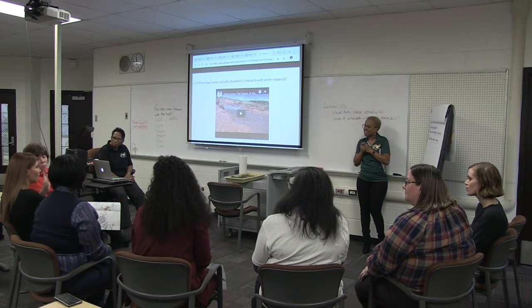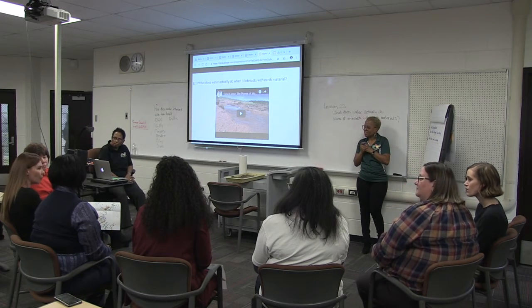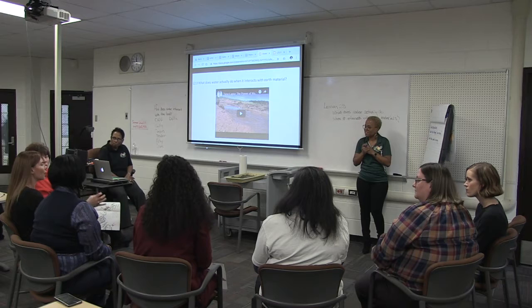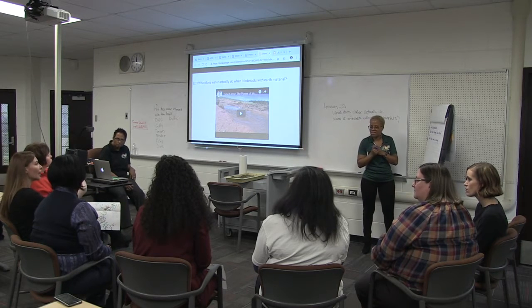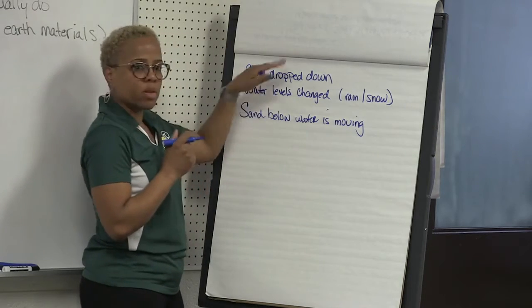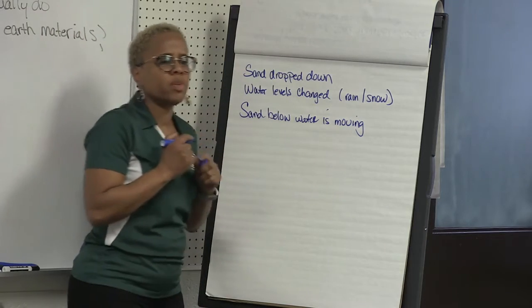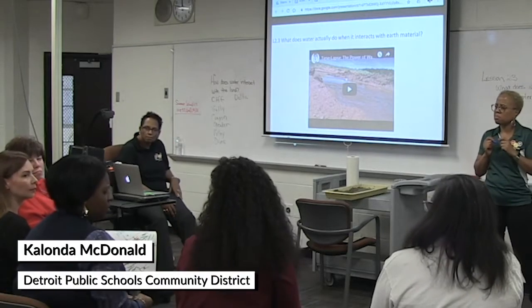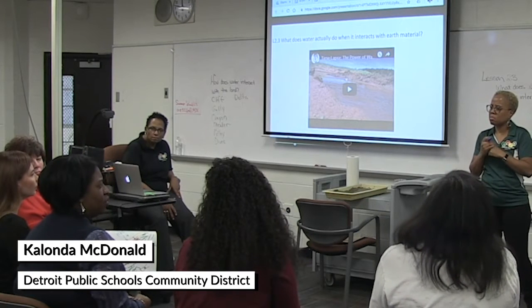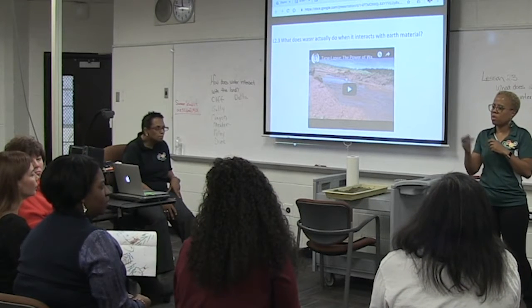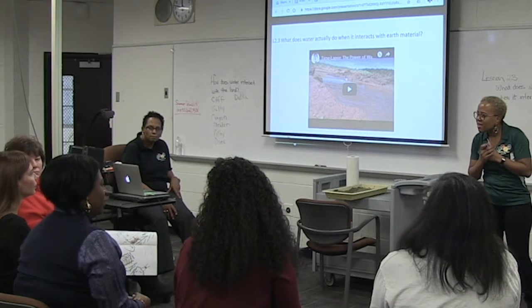Like we saw some of the sides, and then all of a sudden when the bottom dropped out, it just flowed and the sides didn't really change, the banks didn't change anymore. So once again, we have the sand drop down. Any other observations? I think the water changes the consistency of the sand or makes it loose. It causes some of the particles to kind of break apart.